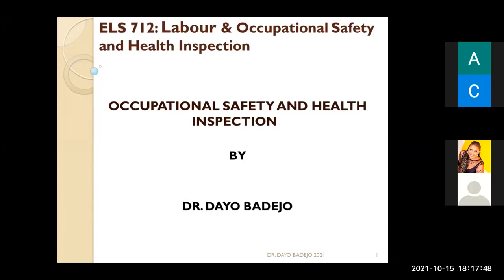Okay, today we are looking at occupational safety and health inspection. Last time we looked at labor inspection, and we were able to look at some of the crossroads and challenges. Today we want to take it a little bit further, as a follow-up to the last class. We are going to be looking at a way forward to strengthen what we have discussed. I'll be using occupational safety and health inspection interchangeably with labor inspection, to see how we can build something as a follow-up to what we did in the last class.